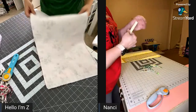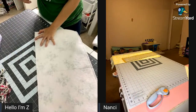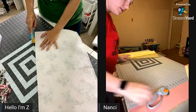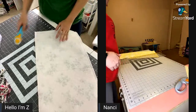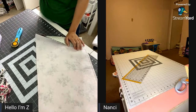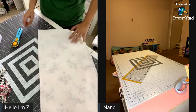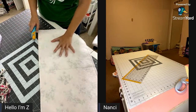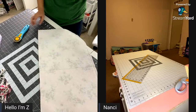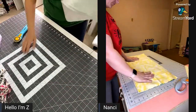Nancy, you are practicing safety, not me. So you guys don't do what I do if you are not comfortable. I always cut my pattern like this without the ruler, because with a pattern you can't use a ruler, because it's curvy. I think the only time I've cut my finger is because I used the metal ruler that Liz used. That one was the worst. That one actually cut my finger, but I think this was okay because my finger wasn't close. I put my finger far like this, but I have sliced my finger just one time with that ruler. So I never use that metal ruler again. I don't like that metal ruler.